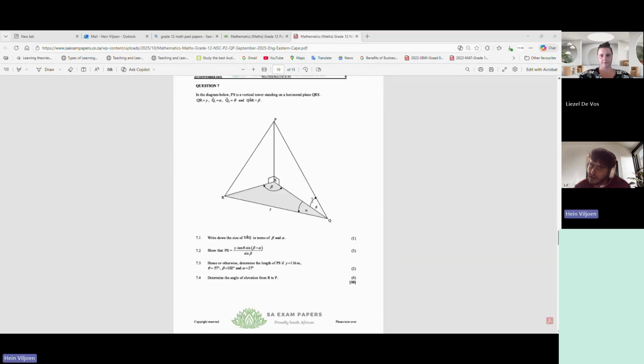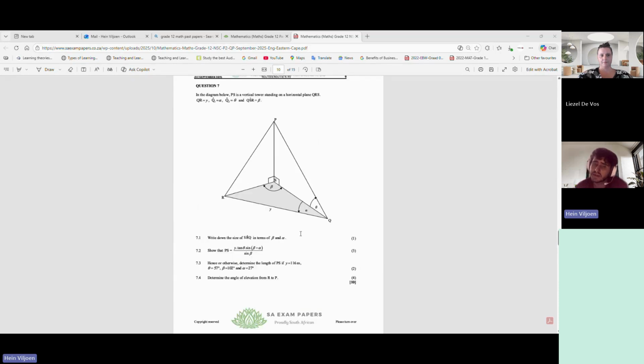3D trig is also a thing, because kids don't remember. When they get to question 7, they've got little time left, let's say 30 to 40 minutes, and then it's like, oh well, now I have to do this. And then the whole rule book goes out the window with this question, because now they forget that they have to apply the sine rule for the different angles to find it. So this is the part of 3D trig. 3D trig is also a topic that needs to be focused on quite a lot so that kids get used to it.